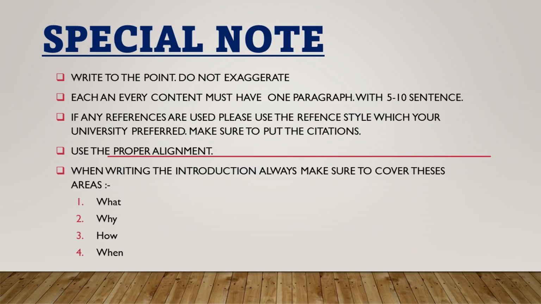Now to do this, you have to read certain research papers, identify the problems existing in those research papers, and pinpoint those problems. Once you identify those problems, you can write your problem identification. In the problem identification, you have to clearly mention the problem you identified according to your project title.